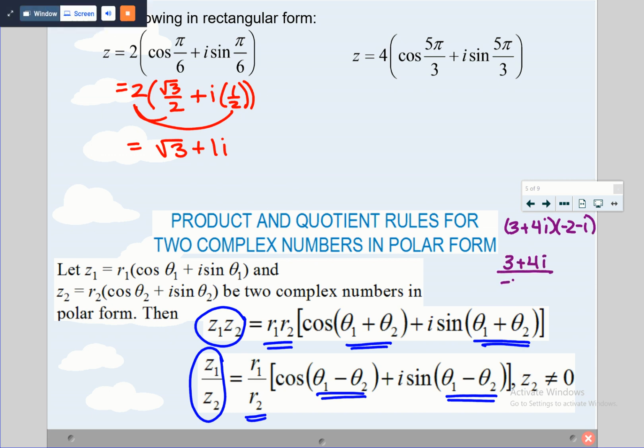The dividing actually was the one that was a little messy because i is by definition the square root of -1, and you can't have a square root in the denominator, so you had to use conjugates with that one. So this can simplify the process a little bit if you put it in polar form and do the division that way.